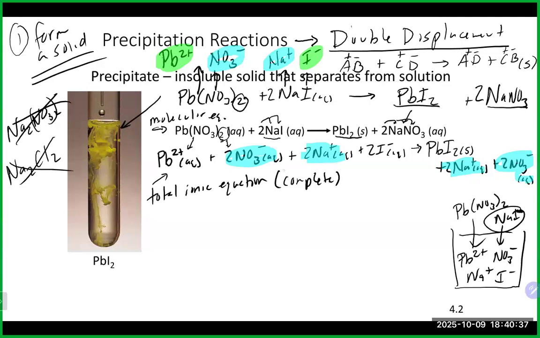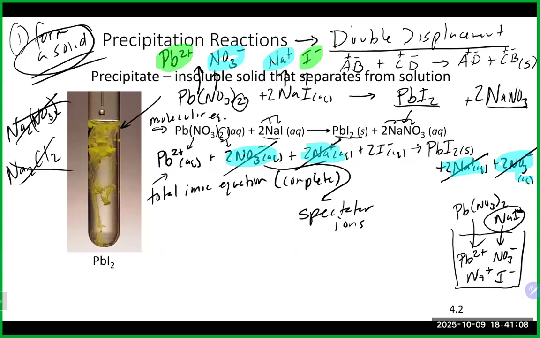These are what are referred to as spectator ions. And as we talked about the other day in lab, spectator ions are basically things that are just watching. They are not directly involved in what is happening in this reaction. And what is happening in this reaction is that we're forming a solid. Those ions are not involved in the solid formation here. We could cross out those ions on both sides. And this is going to leave us the third type of equation, which is known as the net ionic equation.